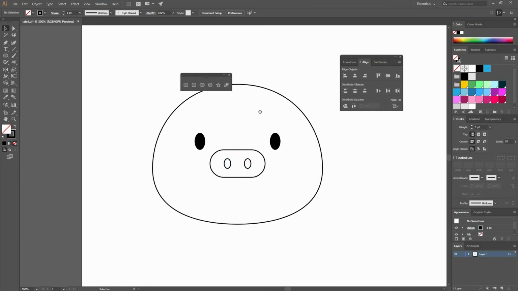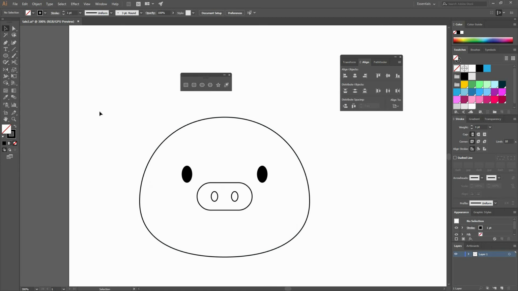And this is beginning to look like my face. Now what I'm going to do is create the ear. So I'm going to go to my ellipse tool and just make a circle. And as I said, constrain the proportions by pressing Shift. And if you also press Alt, you can make the exact click where you made the click to be the center of your object. So I'm going to make a circle just like this.